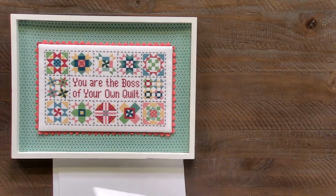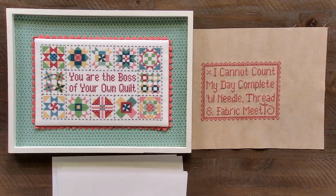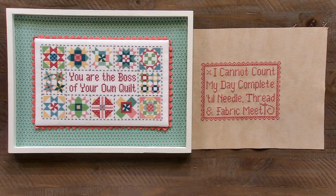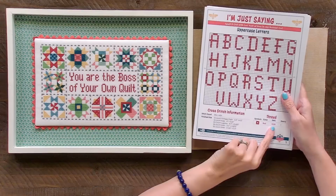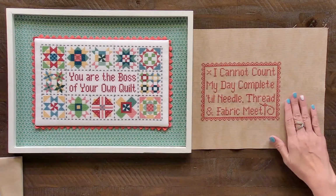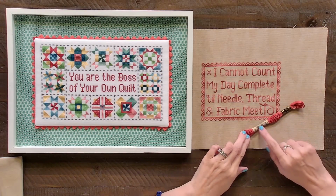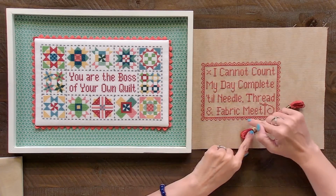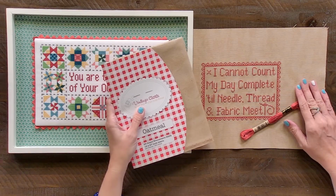So this brand new chart right here says, I cannot count my day complete till needle, thread, and fabric meet. So it's 2 pages. And what we did here is she used 3328, and we just put a color. You can use any color, but we just listed what she did on the model. And this right here is oatmeal 25 count Lugana. So this is the color 3328. Now, if you buy the thread pack, there's probably not enough to do this and this. So you'd probably need a skein just for this one. And if you didn't want to work on the 25 count, you could work on the oatmeal 14 count.